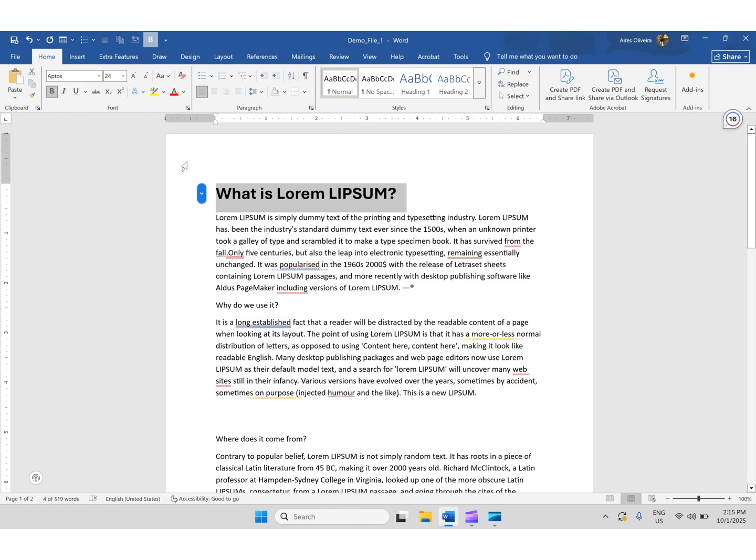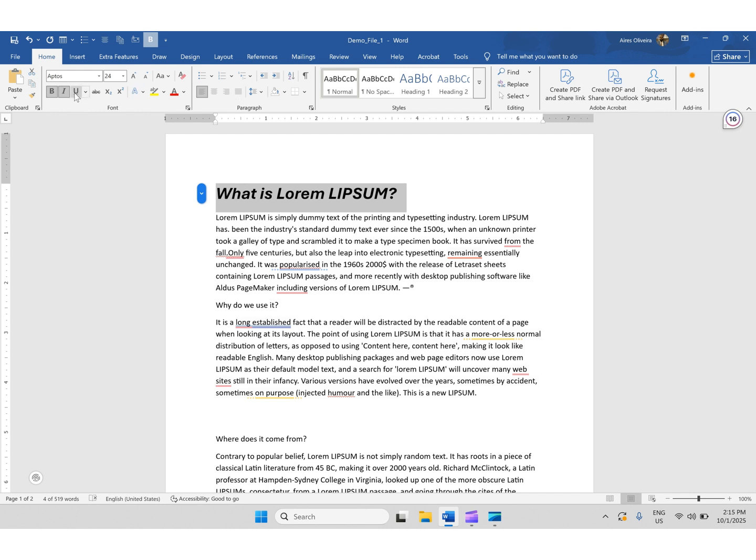We can apply bold through this command, or we can also press Control B, and we also can apply italic. We can apply it from here in the font group. We select the italic command, or we can press Control I. I'll press Control I again.